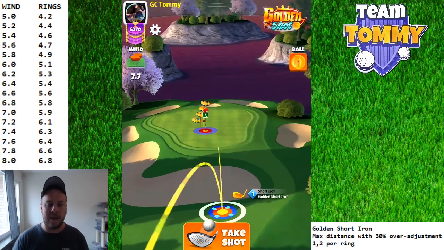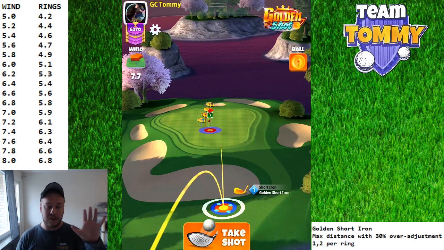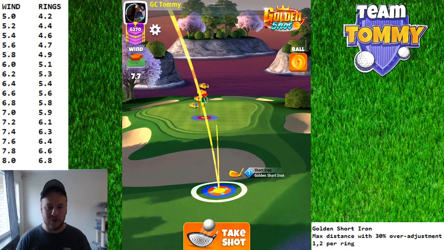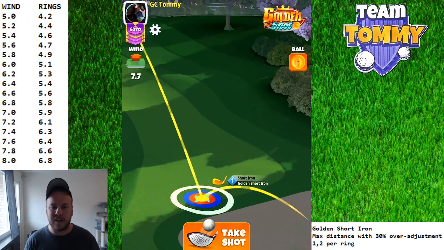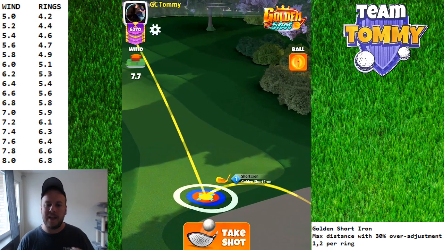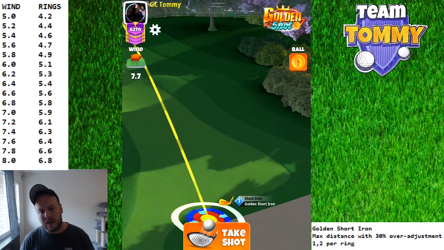Half a bar of topspin. You can see we have 7.7. I make it easy for myself, and I play with 7.8, as you can see on the table there on the top left here on the screen. So I play it 6.6 rings. And I'm using a little bit of topspin in headwind, as we're otherwise going to come short. And that's going to be very important.